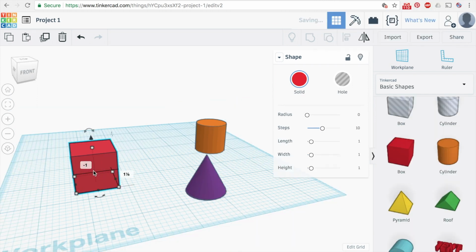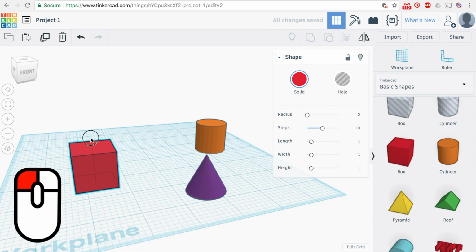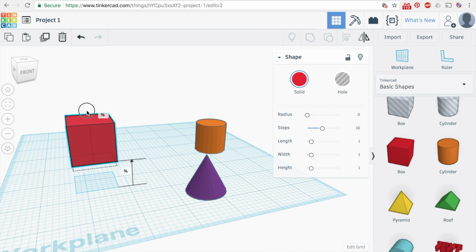And we'll work with the cube to control the height and the depth. There is a black triangle above your shapes, and that's going to control the height and the depth. When I click with the left click on that, I can move it up and you'll see down here, it's showing me that it is 2/4 of an inch above the surface now. And once that happens, you'll see there's a shadow underneath. So the shadow is showing me that it is no longer flat on the work plane.